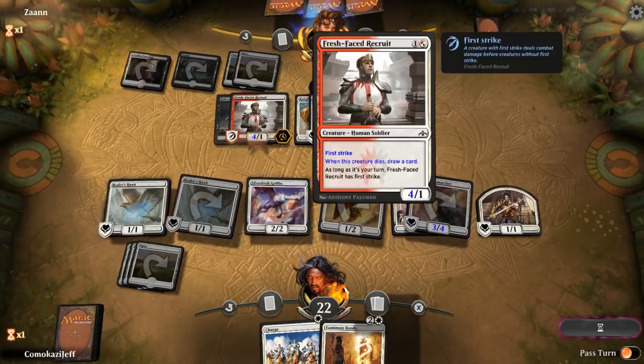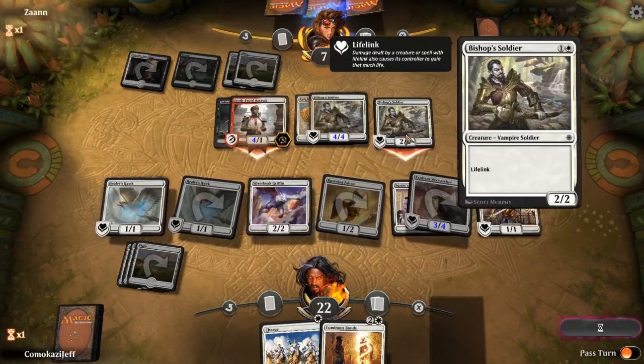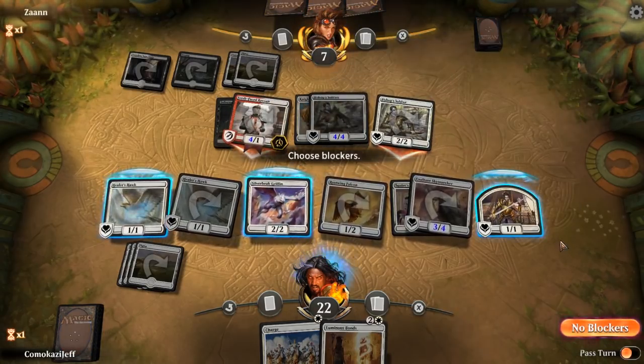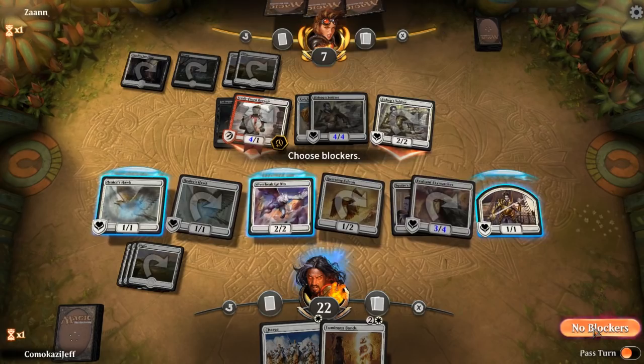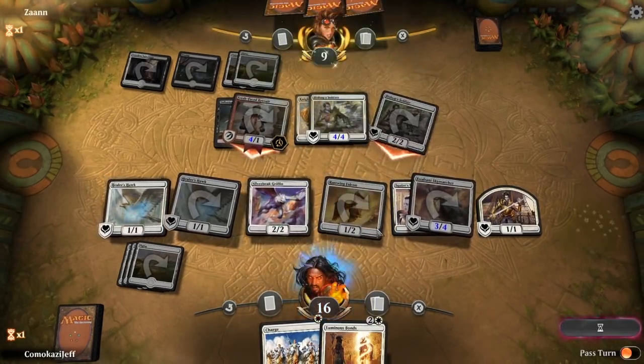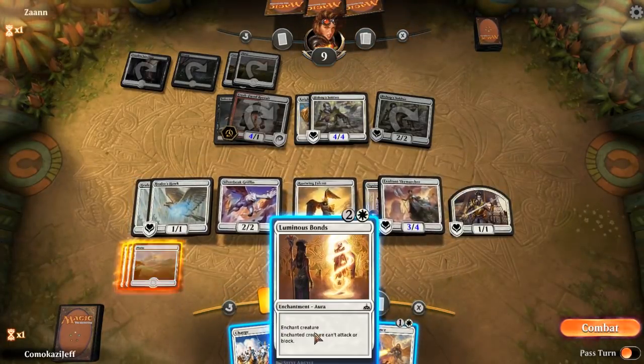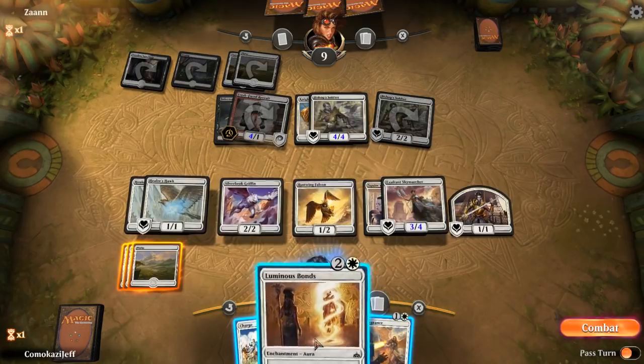Opponent's saying oops. Needed to gain the life there, he was realizing. So we're actually not going to block, so no blockers. We're fine taking it here. And land, please. Oh, man. Okay, so no land. So let's just, let's see, how much damage can we do?